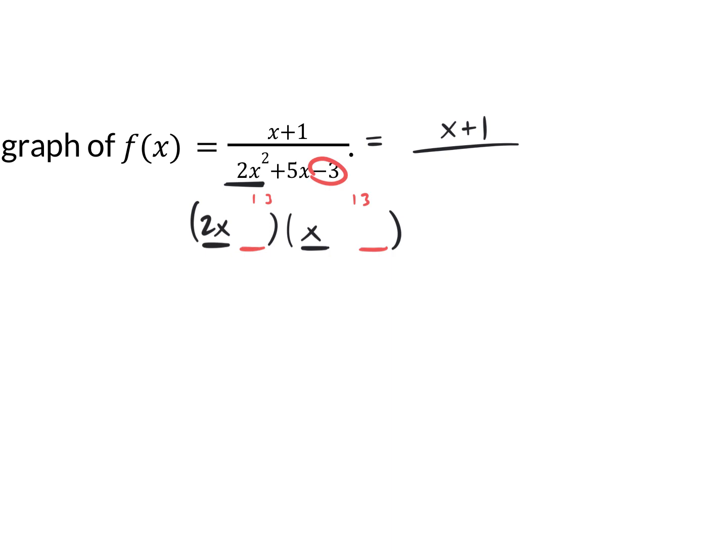And then you're kind of thinking in your brain, okay, well, if I multiply 2 by that number, and I have a number times x, I need to add to get 5 in the middle there, okay? So one of them has to be negative, one of them has to be positive. Well, if I do 2 times a negative 3, that gives me negative 6x. I don't want that. I want positive 6x and a negative 1. So if I would multiply those two things together, when you actually FOIL it back out, you would get negative 1x here and positive 6x, which gives you a total of that 5x.